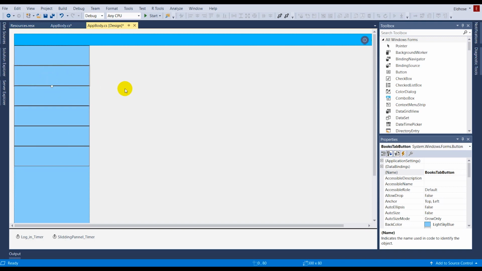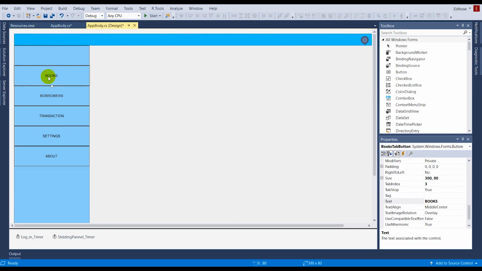So now I want to change the text that is presented in these buttons. First I'll just give some text for these buttons.